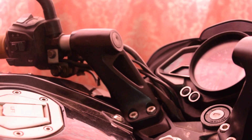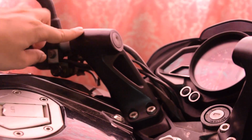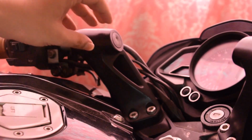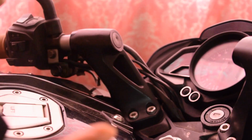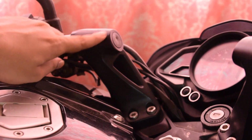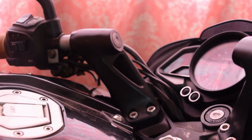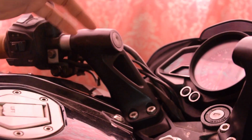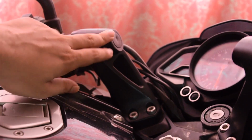Now let me tell you that I face a certain problem with my motorcycle. The problem is, you're probably able to see this round cylindrical handlebar area. Now this is not an ideal area where you should mount a mobile, because you need something like a thin pipe or thin cylindrical shape. But unfortunately my bike doesn't have that, so I went ahead with this position, and I'll be mounting it on this position only, because I don't have an option right now. Maybe if you're riding some other motorcycle, you might have a thin cylindrical pipe kind of a thing in front of your dashboard or some other area, but I don't have it, so I'll be mounting it here.